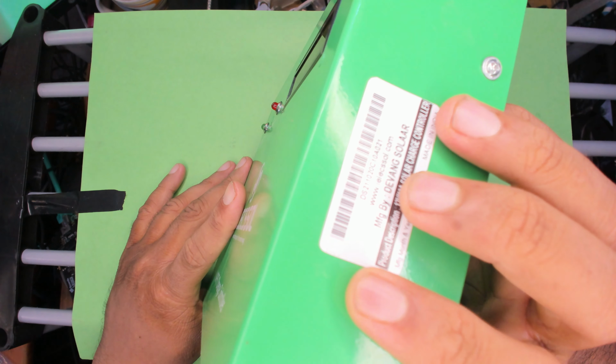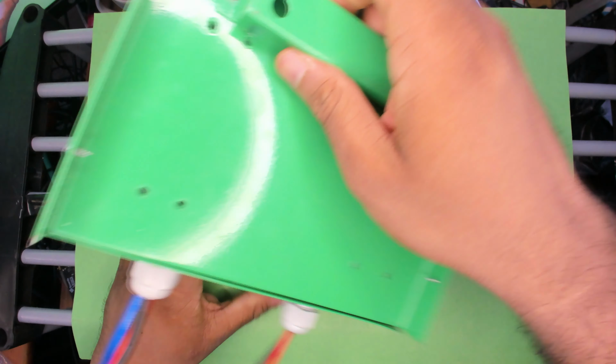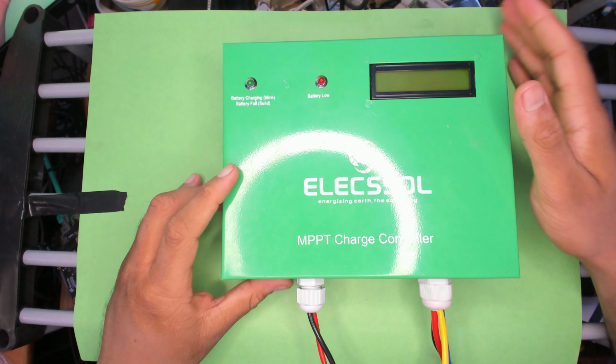So here's the vendor, and this is how it looks from the back. It has these dustproof wire covers, but these aren't waterproof. The casing isn't waterproof in any way.